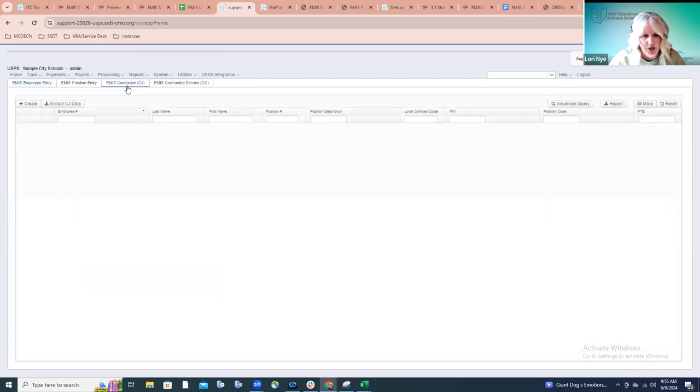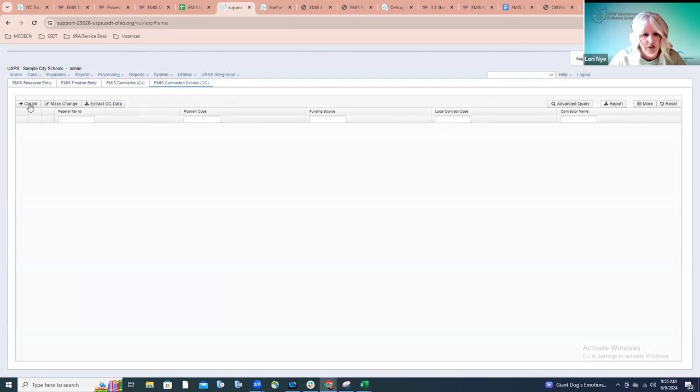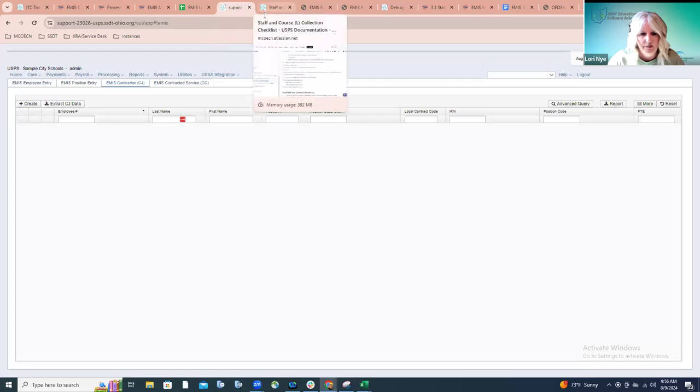If there are CJ records that need to be added, you would click create and then add those. If there are any CC records that need to be added, again, you click on that tab and then click create. Remember, when it comes to the collection side, these are the only two areas where an extract file does need to be created and then uploaded to the data collector. So someone at the district, whether that be the EMIS person, or somebody that handles the collection side, or somebody in the treasurer's office, if either of these two apply, they do have to create the extract and then upload that to the data collector in order for that to be reported.